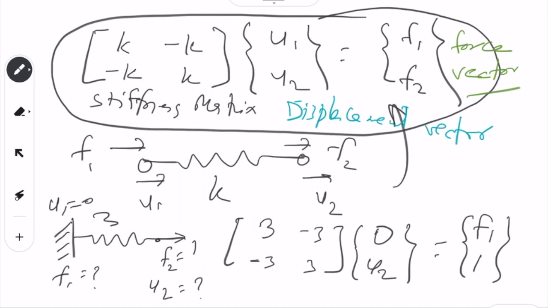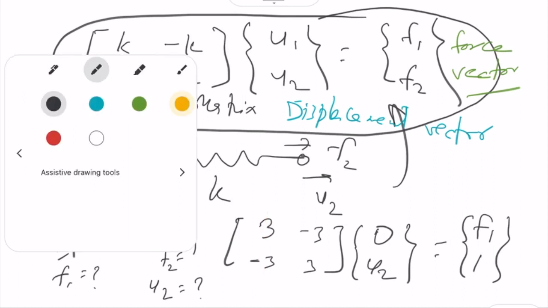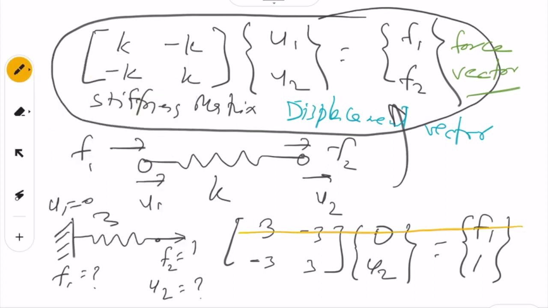If you expand it here, what you see is 0, and this 0 multiplied by this one makes it 0, and this one multiplied by this also makes it 0. Hence, from the first equation basically we are not going to get anything. Let us cross it out, because 0 is given in the first row, so 0 multiplies the first column and we will not use that. So the second equation is simply 3 U2 equal to 1.